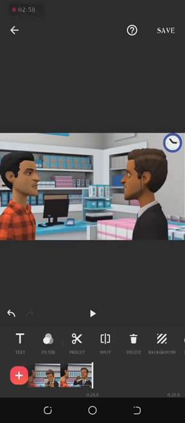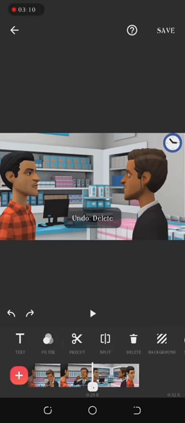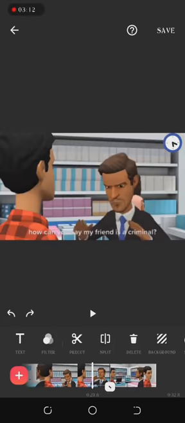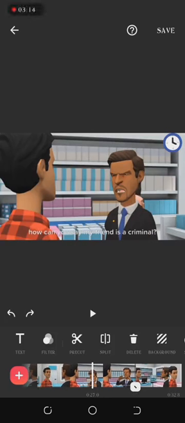You delete it. Now I've deleted that part of my video, but I'll bring it back. I'm just showing an example of how to use split and delete. If you delete something by mistake, click on this arrow and it will come back. I'll undo my delete. So that is all for InShot, using it to cover your watermark.